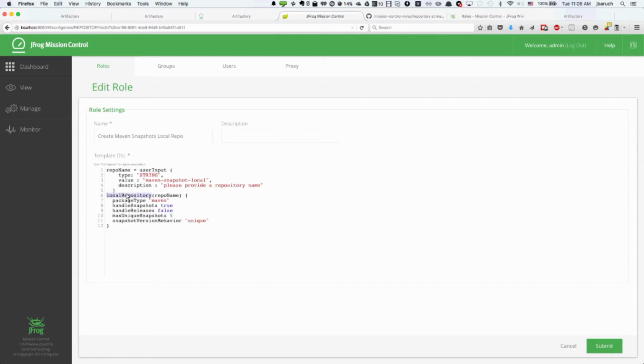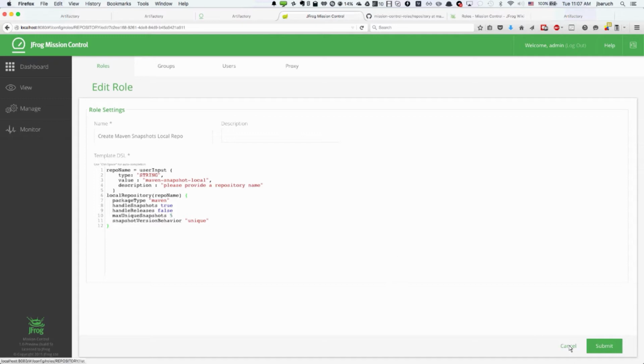I'm going to create a local repository using this user input, and it will be Maven. It will handle snapshots, not handle releases. It will keep 5 unique snapshots, and the snapshot version will be unique.